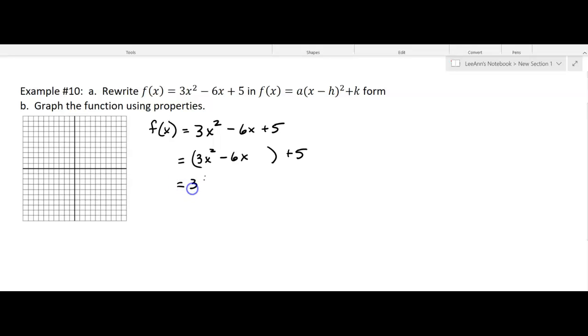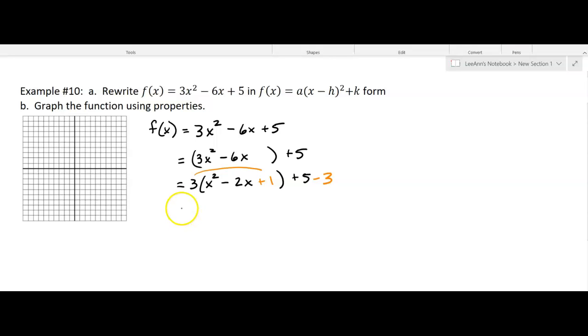Factor out the 3, because we need a leading coefficient of 1 inside the parentheses. And now we'll have to find the number that will complete the square. So you're going to take half of 2, which is 1, and 1 squared is 1. Okay, but remember, you didn't really add a 1. You really added a 3. So now you need to subtract 3. Okay? So back it up, rewind that part if you need to, but that's kind of the tricky part.